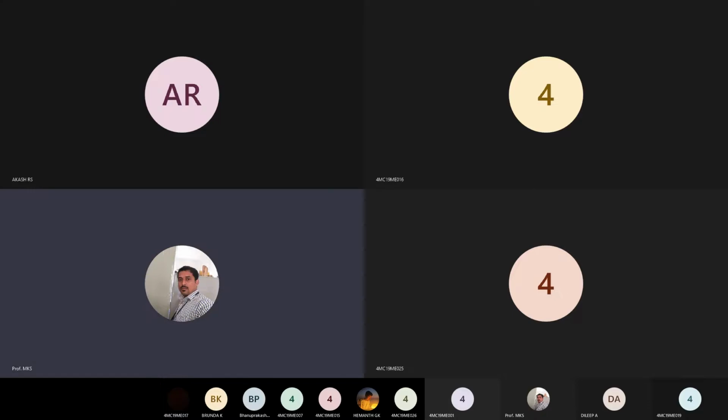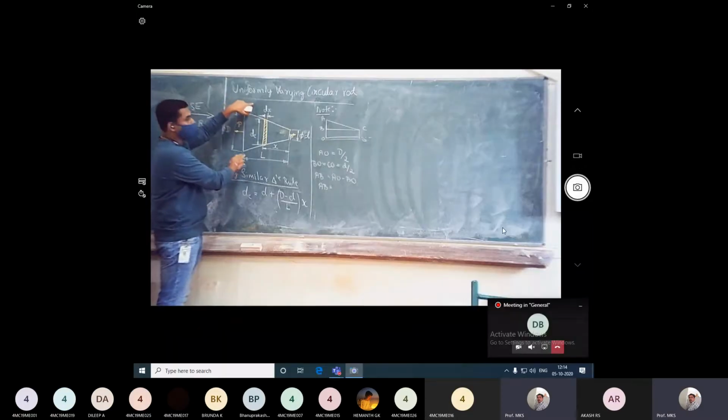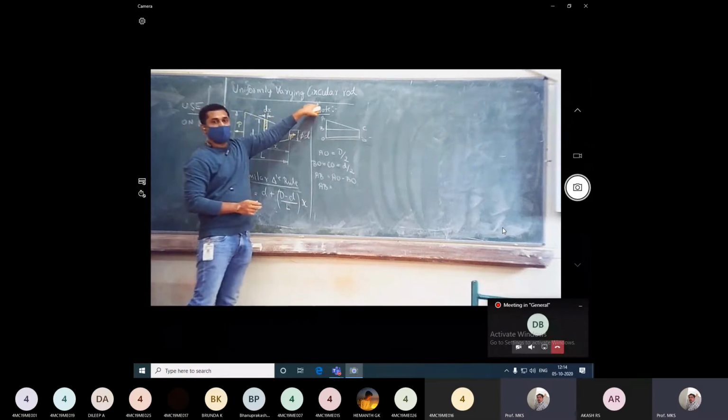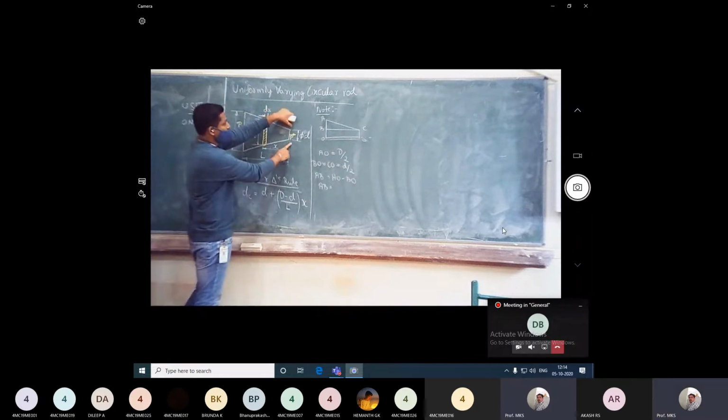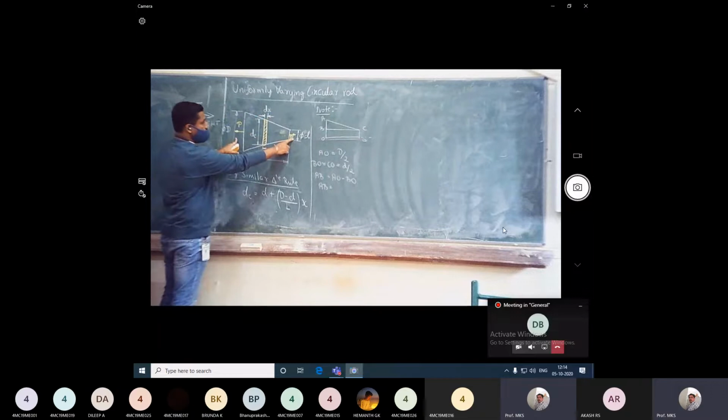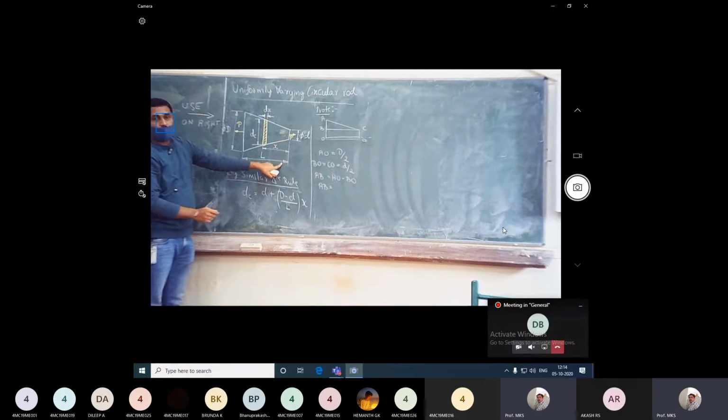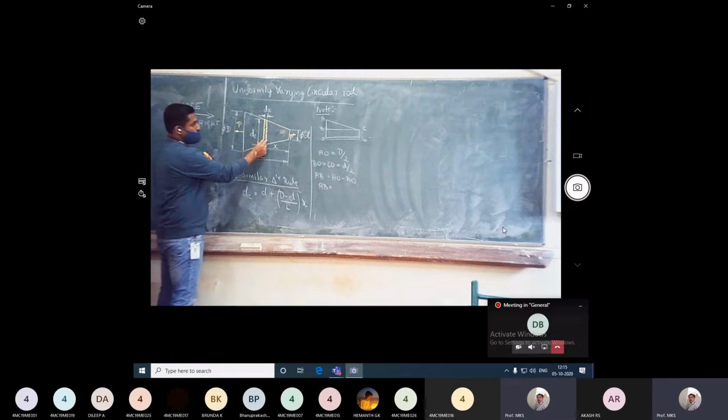Okay, here we are deriving the expression for varying length for circular cross-section rod. So we have considered the taper rod of diameter capital D at one end and small d at the other end. It is acted with a load P, and length of the rod is L. To derive the expression, we are considering the elemental length dx, which is at a distance x from one of the ends, and the diameter of this elemental length is dE.